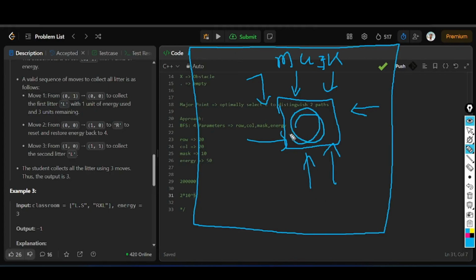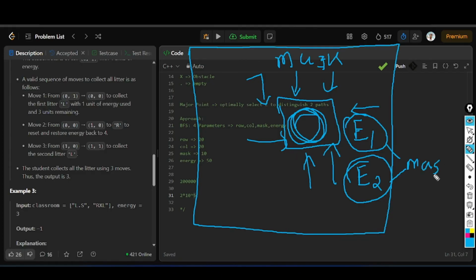So if I reach this point with an energy, let's call this E1, from one path, and then from another path I reach this point with the energy E2, do I even need to explore the path with E2 if E1 is already a larger value? Energy being large is better for the student to clean the classroom from this particular point. But the condition is that the masks should be the same.